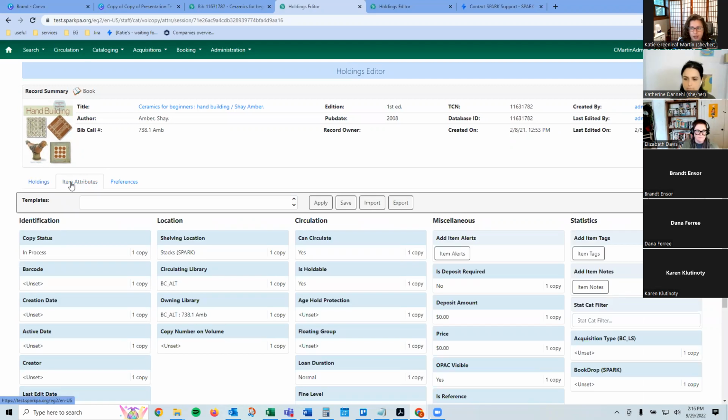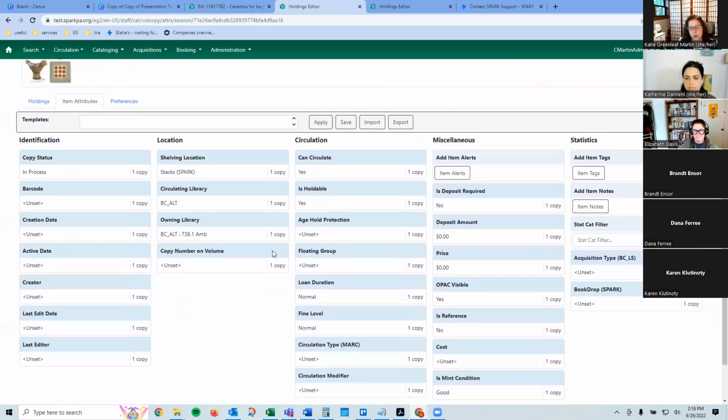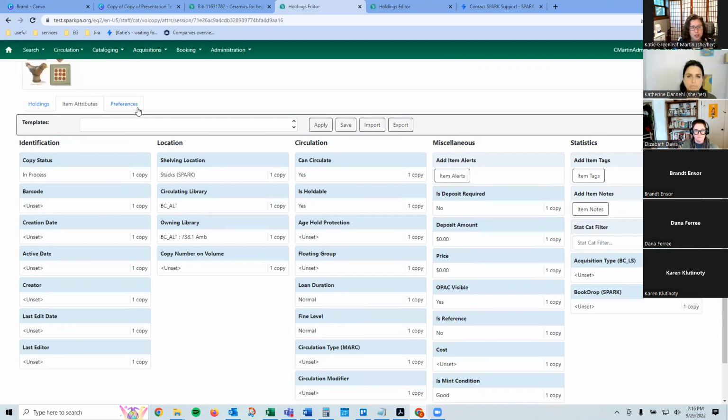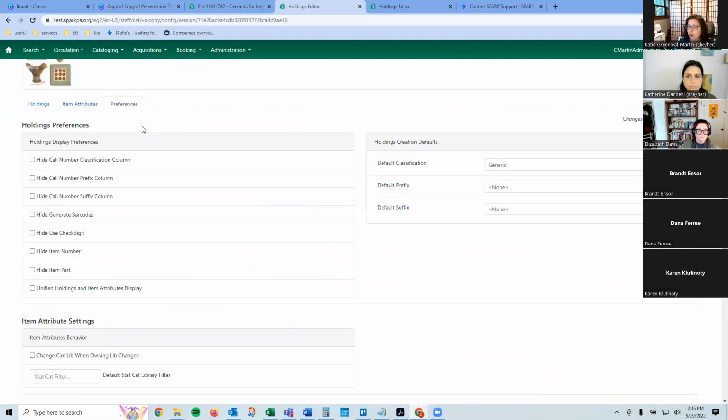The other thing, and this is the big feature change in 3.9 for cataloging, is one of the things that has always sort of irked me as a trainer for Evergreen is that most libraries only use a small percentage of these various cataloging parameters. So now you can turn them off.